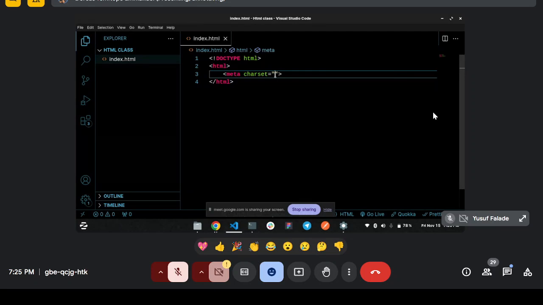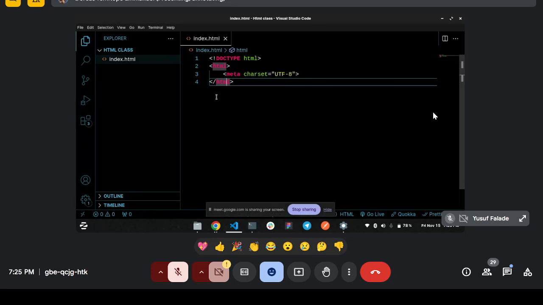Okay, so we are using UTF-8. Right, so this is an example of what we call a self-closing tag. You notice that I don't have an ending forward slash on it. So that makes it a self-closing tag on its own.